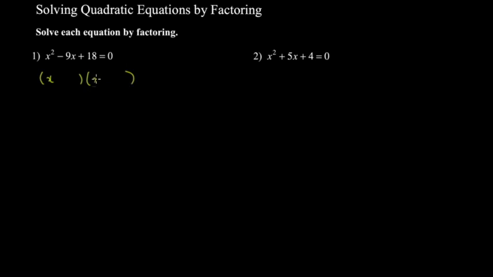Okay, this is only for where you have x squared or b squared or something like that. If you have k squared, it's also the same thing. If you have 2x squared, it's different, okay? Your approach is supposed to be different. Anyway, when you put these two brackets here and you put x here, you're actually looking for two factors that you can put here and here, okay?